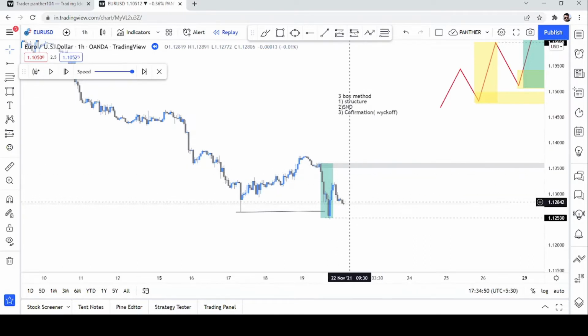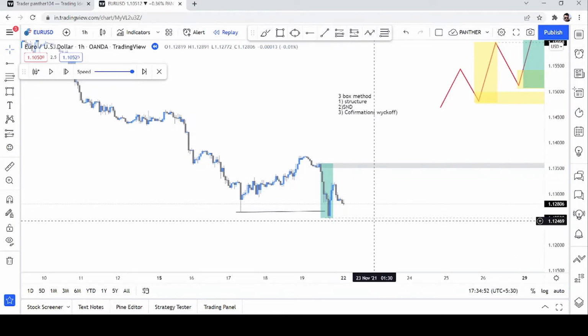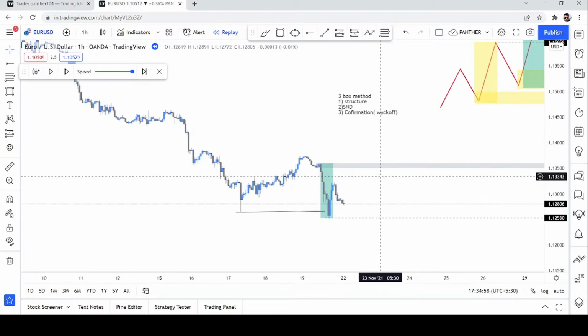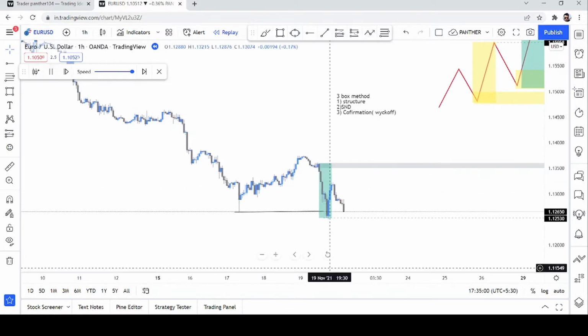Do you need to FOMO in now? Do you have this setup now? No. Right now I'm doing this on a 1 hour chart. We will move to a smaller time frame and let's see if that's also possible. Right. Let's play.